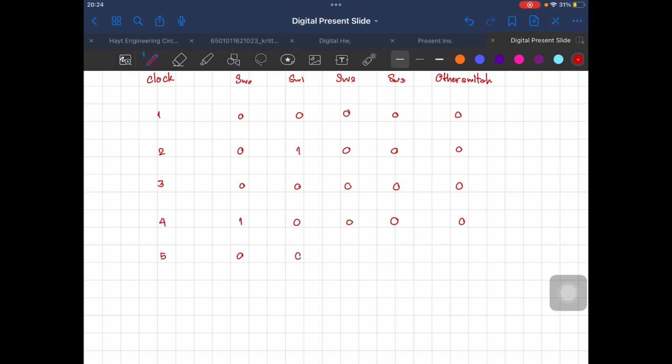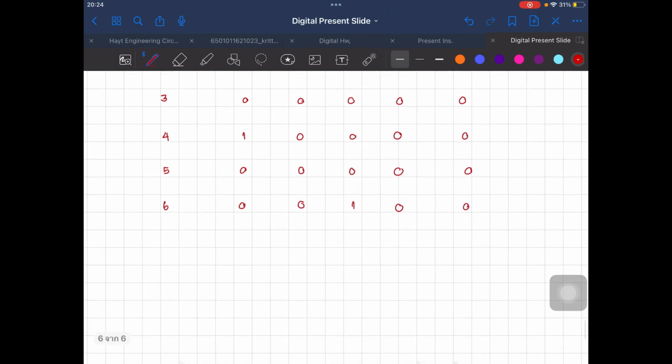Okay, 5, I release the button. At clock 6, I will press this one. And 7 again, I will release the button. And clock number 8, I will press number 3.